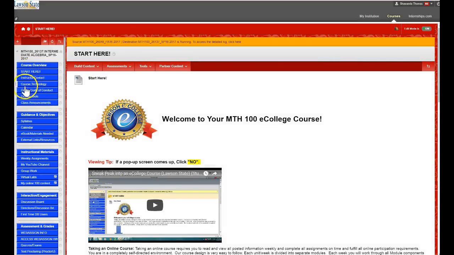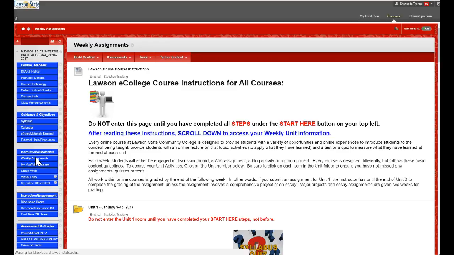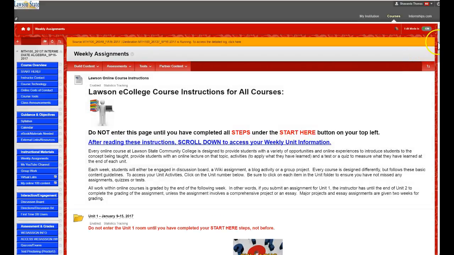The next thing that is very important is the weekly assignments tab. The weekly assignments tab is under instructional materials, and the weeks are set up as modules.